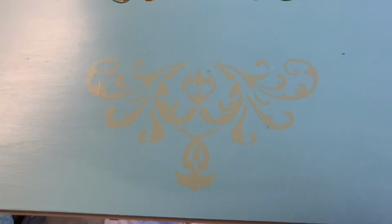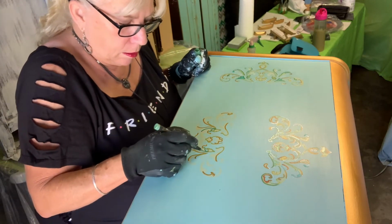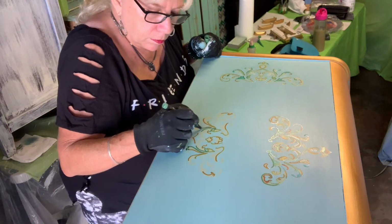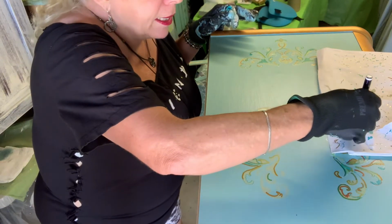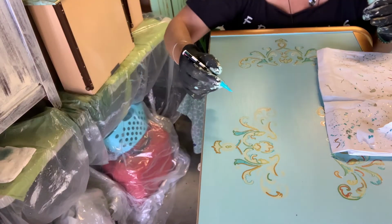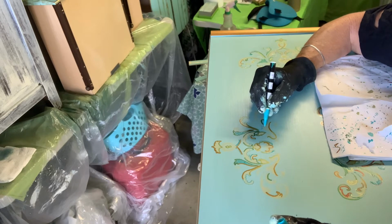So I have one more to do. Plain stencil. Jazzed up stencil. Take a little break.